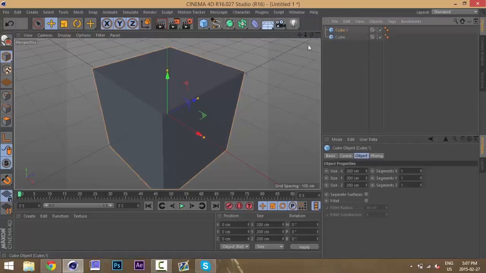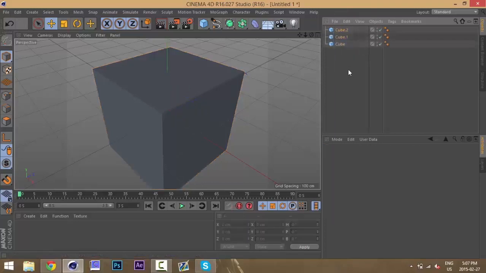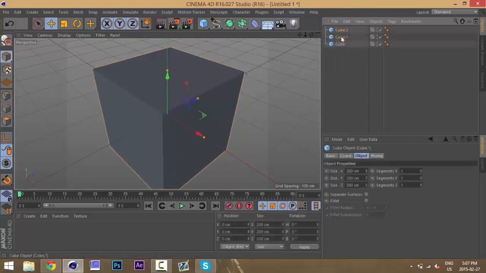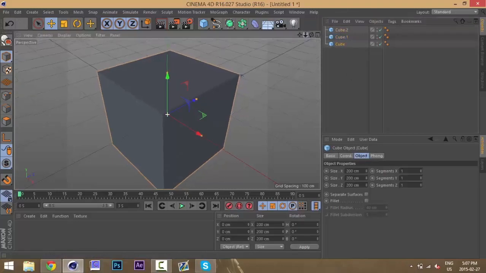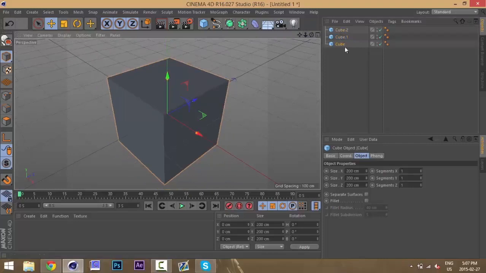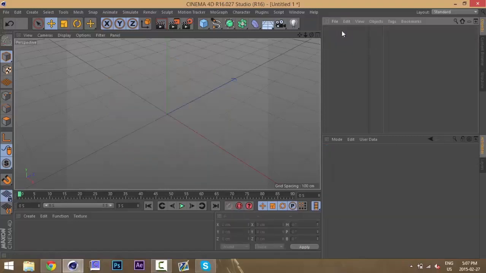And if I have like 3 cubes, then all my 3 cubes are going to be in here. And this is really good to go back and edit some things that you should have edited earlier and that you don't like, or just to modify things. This is really easy. We won't talk about the check marks for now, because it's a little bit more in depth. You can experiment as well if you want, but we're just going to skip that part ahead.